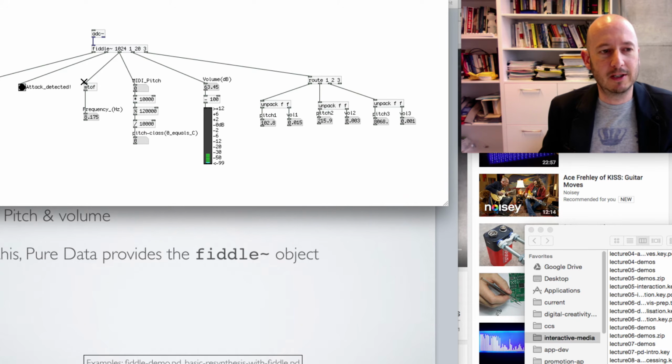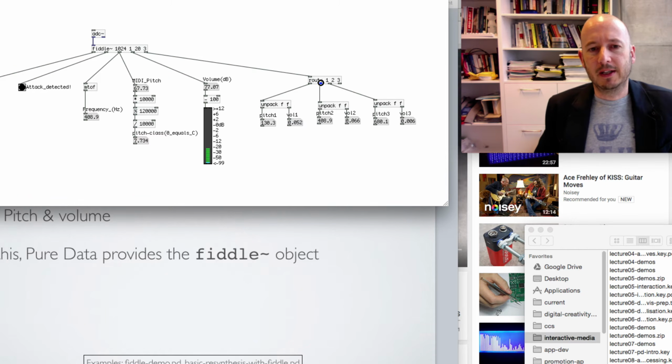I think we looked at its twin object ftom last week. We can get the incoming volume in decibels of the output, and we can visualize that if we want to.